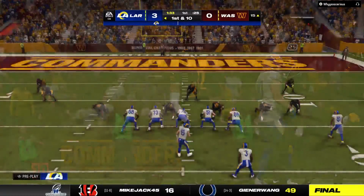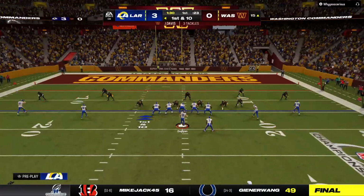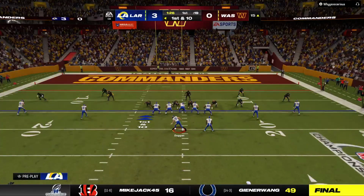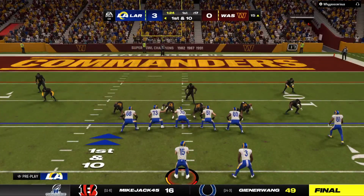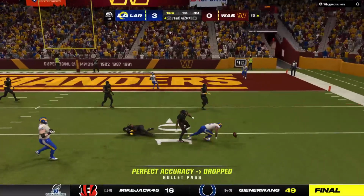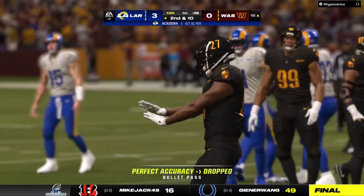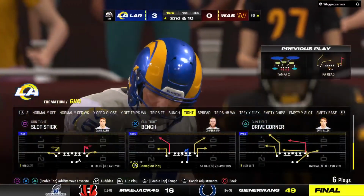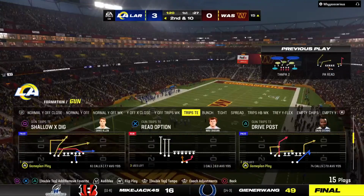And that's a more than acceptable read right there because it's zone coverage, so timing is everything. This time he waits for his man to come open, puts it right on him, and they pick up a 1st down. To throw is Duggan. And that is incomplete here. Even the greats in this game, and he certainly qualifies as one of them, a couple of them picked off.